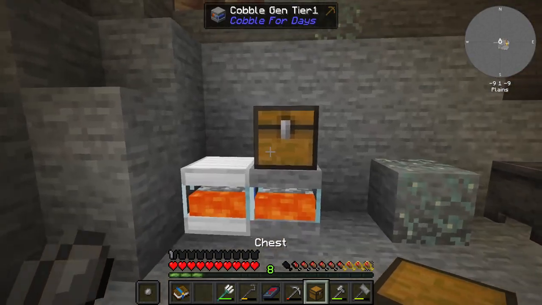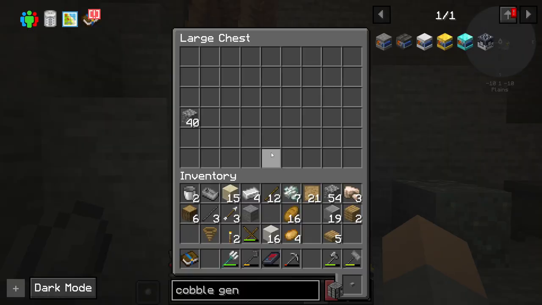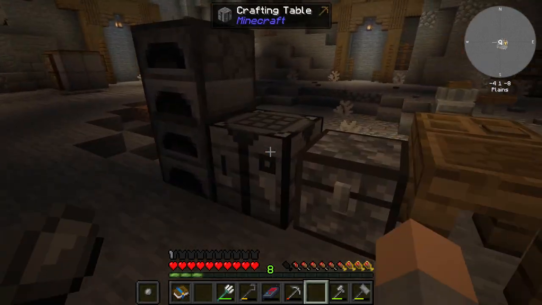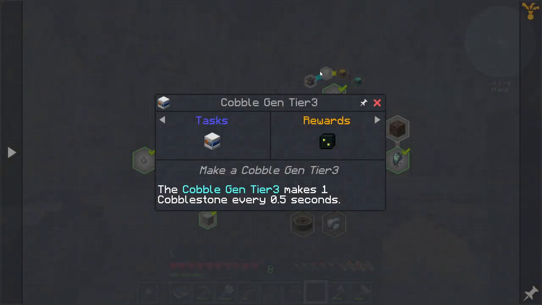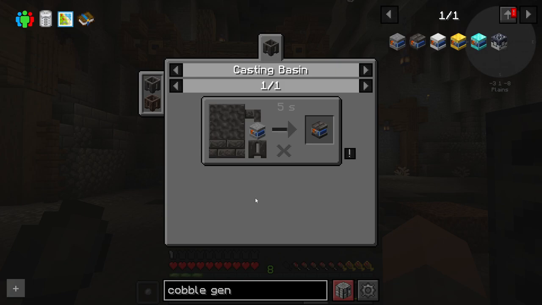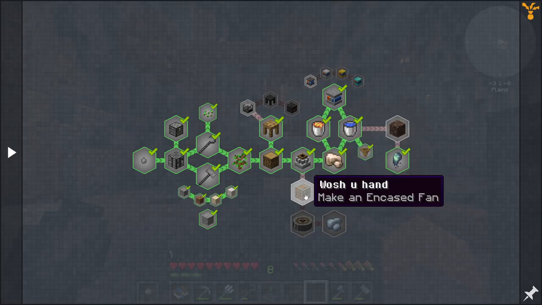Another chest here. Now we're getting lots of cobble. All right, no more mining for cobble. That's good news. We do get rewards for these, so maybe I should make the tier 2 cobble generator. We need to do that in a casting basin. I don't think we're going to quite go in that direction.